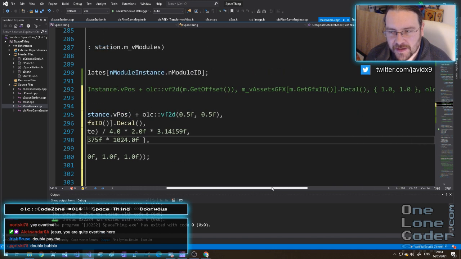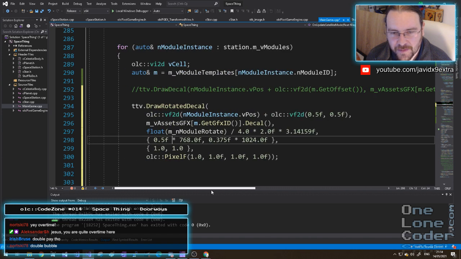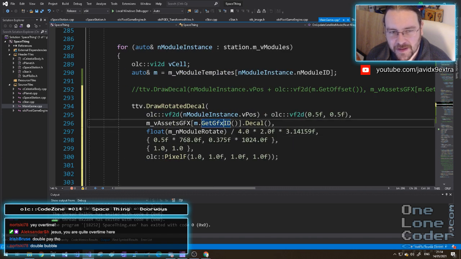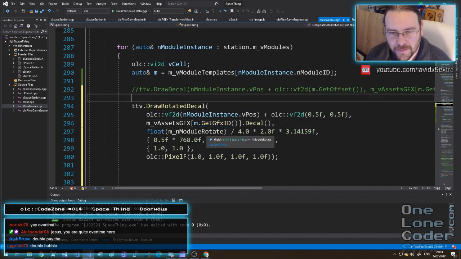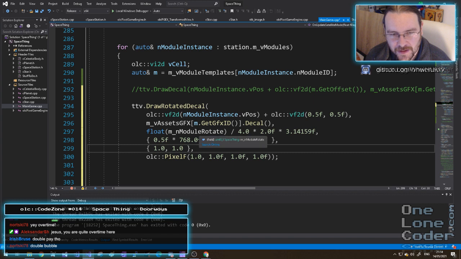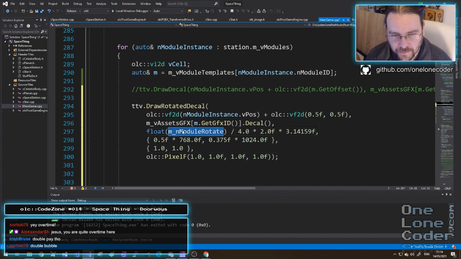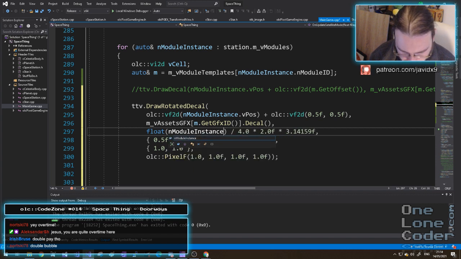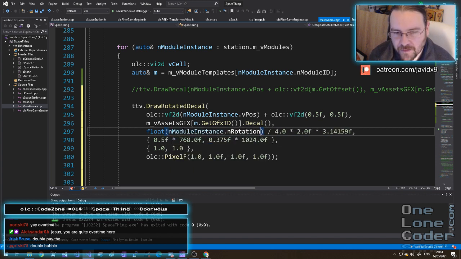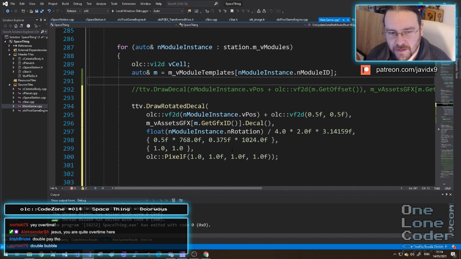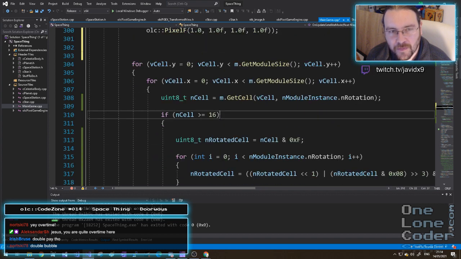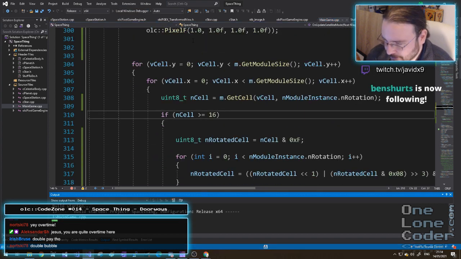The asset is the same, scale is the same, but the rotation this time is coming from the module instance, is that right? And module instance dot n rotation. There we go. Let's try that.